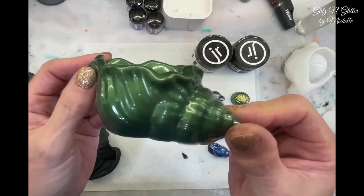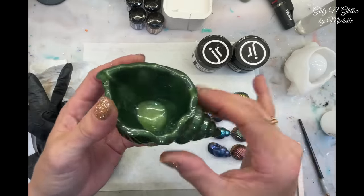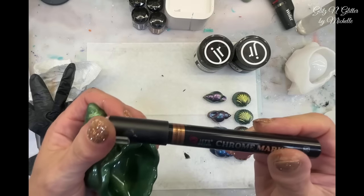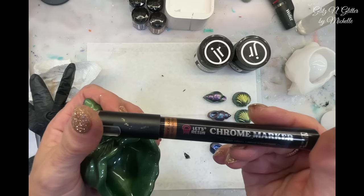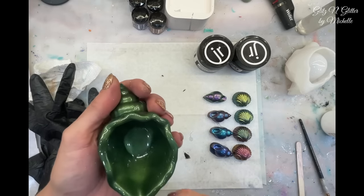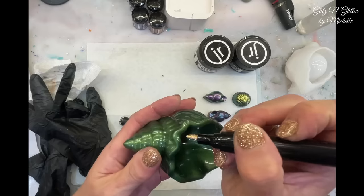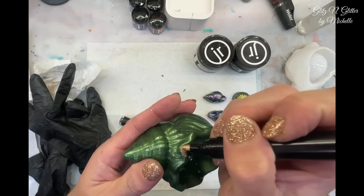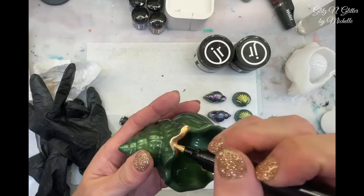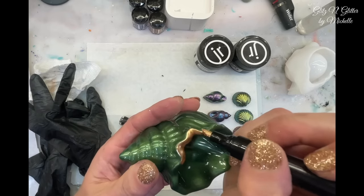What do you think about that color? I think I will put some gold, maybe copper on this one. I think I'm going to try this copper one. This is a chrome marker by Let's Resin. Let's see what that looks like. I keep going in there, but that's part of the resin. So let's see how copper looks. I think it looks pretty good. If you ever don't like a paint pen on your resin, just get some alcohol and rub it right off. It'll come off.